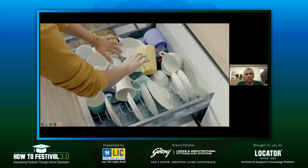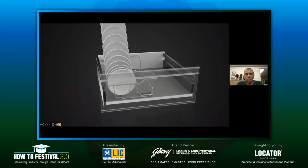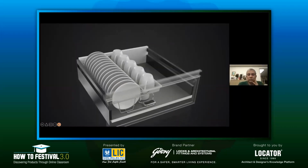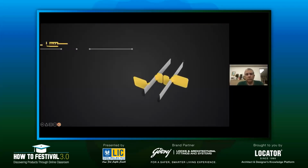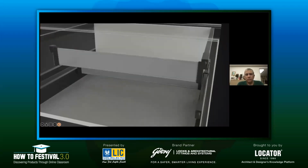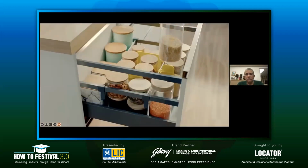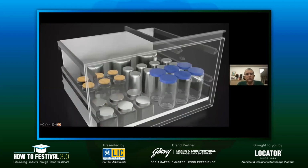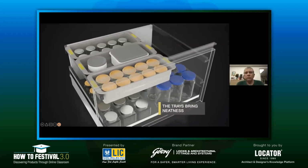The struggle to store odd-shaped cups with top space wastage is over. The Universal Cup and Saucer Organizer is a design innovation that can hold all sizes of cups while freeing up space for another cup tray on top. It also smartly creates some side space too. Untidily stored tin and steel containers are a thing of the past with the Universal Container Organizer that has special sliding flaps which let you choose an arrangement that suits your needs. Say goodbye to clutter with the Universal Jars and Bottles Organizer that lets you neatly arrange your smaller jars and bottles, ensuring the smart utilization of top space.